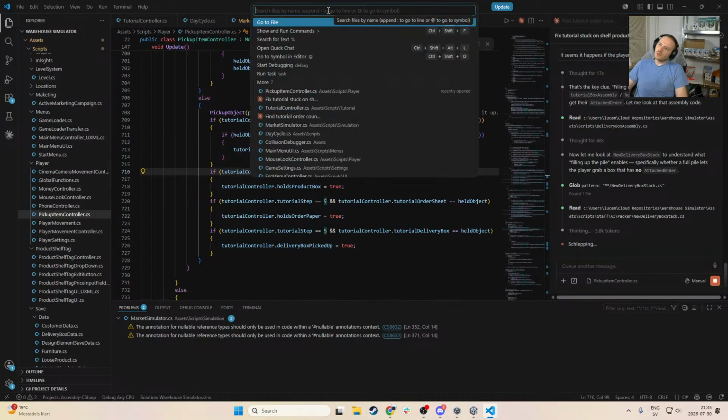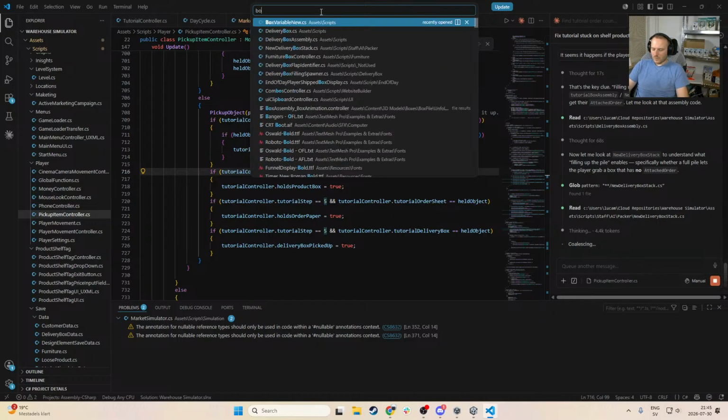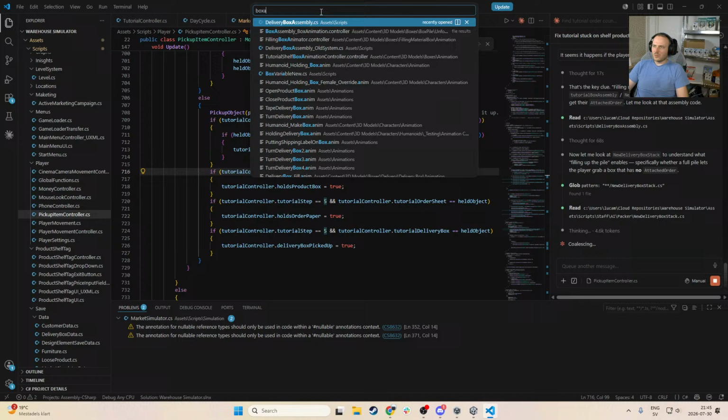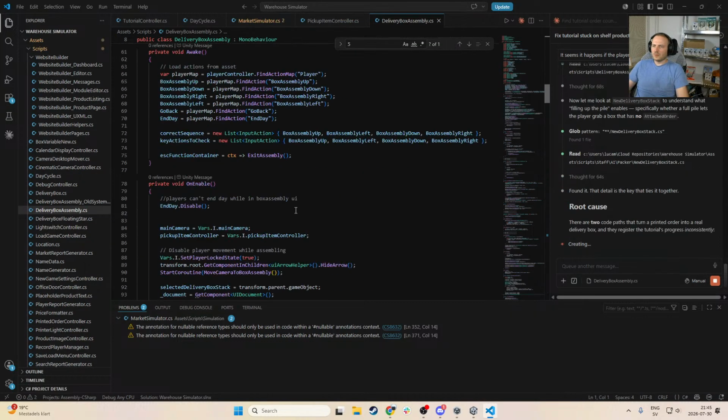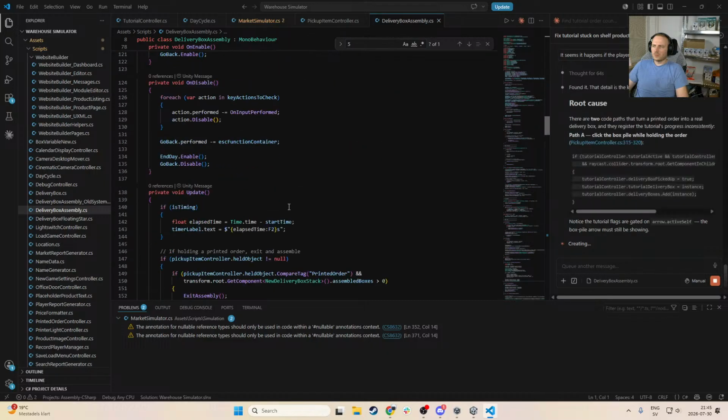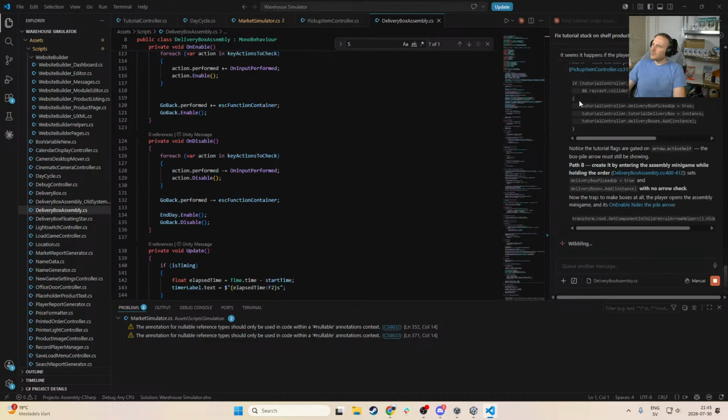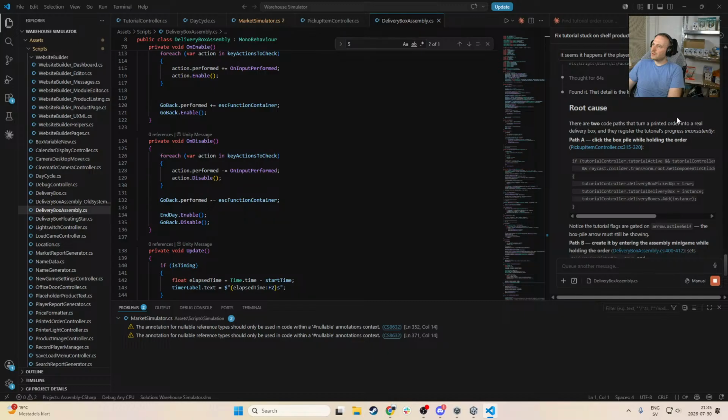There's something like stop all coroutines. Box assembly, this one. There are two code paths that turn a printed order into a reader. They register tutorials.